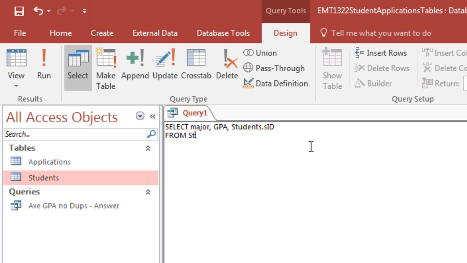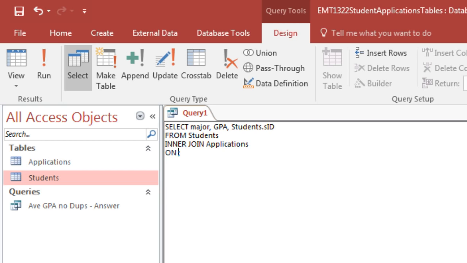Select from, and now you tell it which tables. We want students. But we have two tables. So we hit enter and we use join. Now in many structured query languages, join would work. Over here in Access, I have to put inner join. Now notice in Power Query, we had to join two tables and do an inner join. But now inner join on applications. And we need to tell it which column. So you use on to tell it which column should be connected.